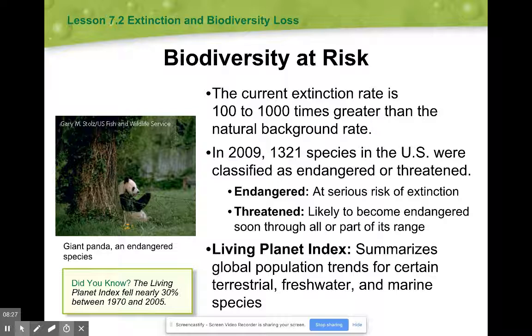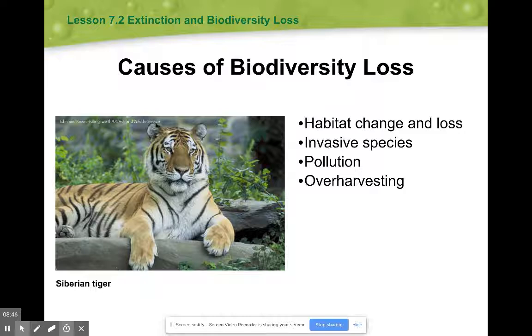And what we'll look at more in this chapter is this planet index. What we do is almost like when you go to the doctor, they look you over, they look at all your vitals. If we look at the planet as a whole, if we look at the land, the water, the ocean, and we can take into account what's going on in regards to the biodiversity of those areas, we get an idea of the health of the earth as well.